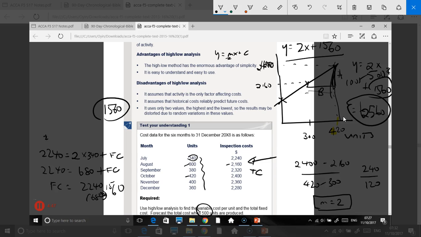So you can see I could keep going, can't I? Because that's what it's saying: 500 units, what's the total cost? And sorry, my pen isn't good. That's sort of bringing you up this way. So what's the skill to this? Pretty much pick your highest and lowest activities, chuck it on a graph, find your gradient A divided by B. You've therefore found n, you know what the total costs are, you can find your fixed costs, and you can plot on from there. So again, it's about doing a few questions just to get comfortable with the process.